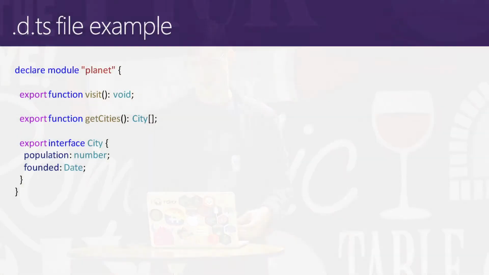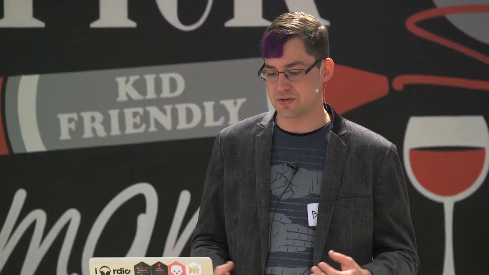This is really important for making this process really seamless, especially where you're requiring a JavaScript file, and you don't want to have to do any special wrangling in your code to say, oh, and there's a definition file for that. You want it to just work. So it kind of does. This is an example of what it looks like. Here we're creating a module called Planet. Whenever you do require Planet, this is sort of aligning with that. Inside of this, we've got a couple of methods and an interface that are all exported. We're using the export keyword just like you would use in an ES6 module, where you do export function foo.